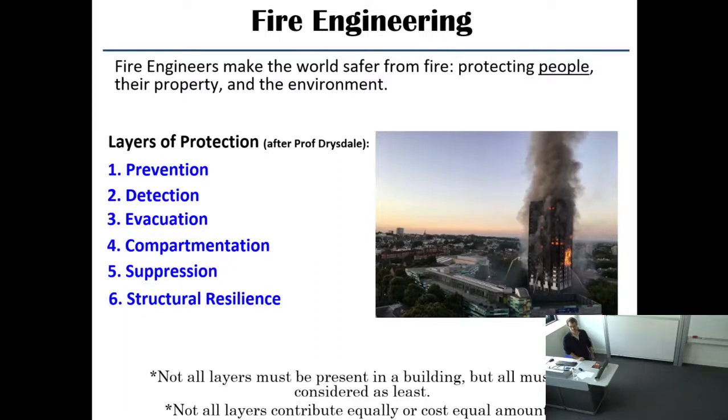So definitely the prevention failed. Definitely there was a fire. The detection failed because although the people in the flats actually were able to escape and they told a few neighbors, there were hundreds of residents in the tower who didn't know there was a fire going on until much later. Detection didn't work.